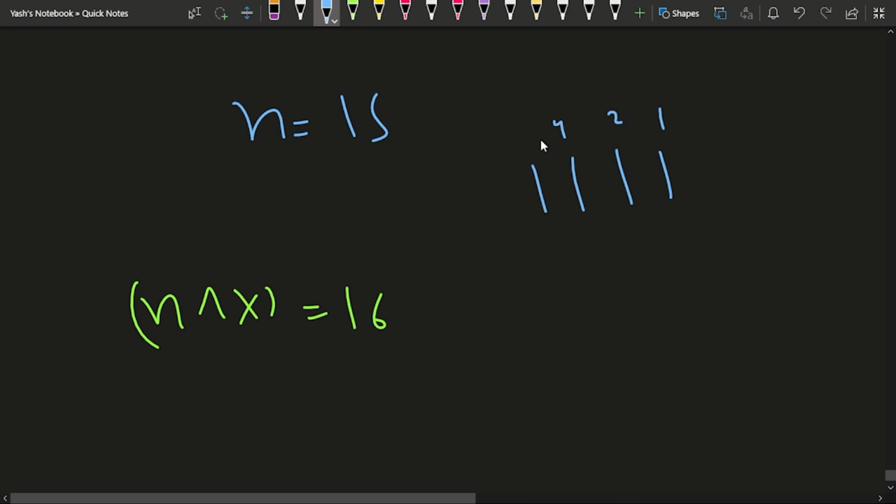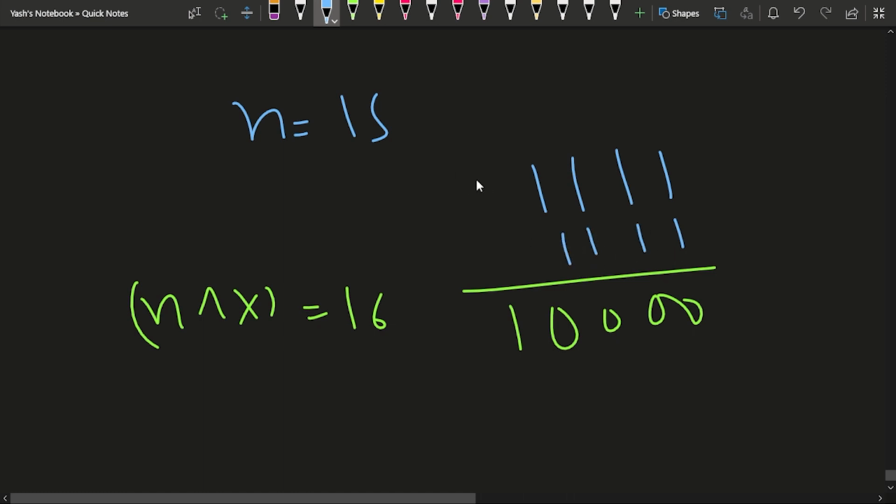So 1, 2, 4 and 8, so this is 12, this much part is there. So this is the representation. Now which number are we getting? We are getting 16, and you can see that this is the minimum possible that you can get. So if I'm getting 16, what representation did I keep? I must have marked this as 1, this is 1, this is 1, this is 1, and this must have been a 0. So I marked it as 1.